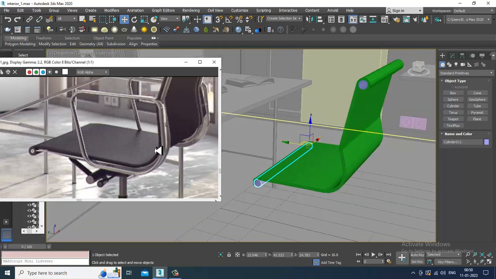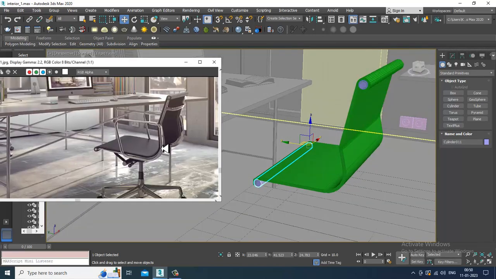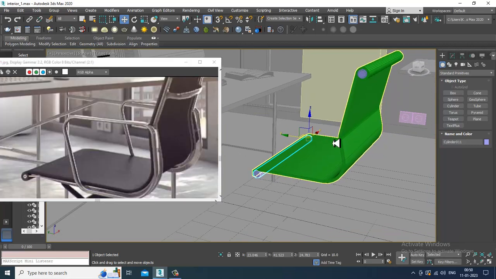After that, we can just create the support over here.